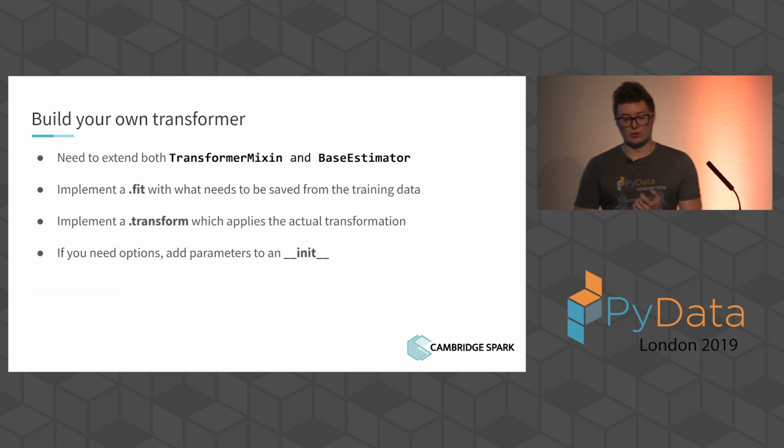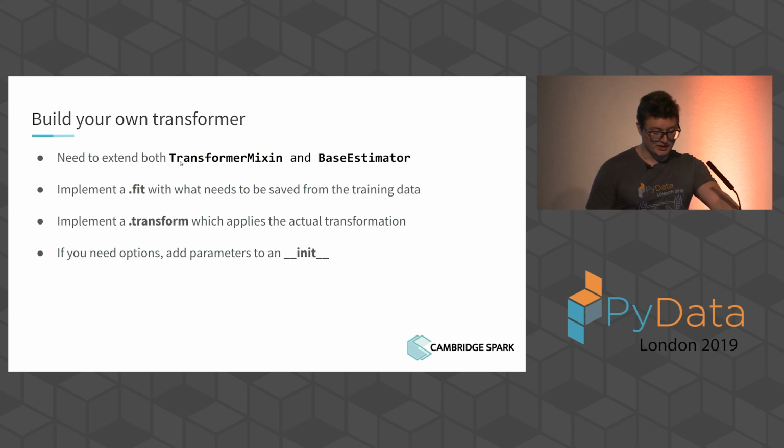Then you can also build your own transformer object. To do that, you will need to inherit from 2 different classes that are implemented for you in scikit-learn. So you'll have the TransformerMixin and the BaseEstimator. Those just contain some hidden methods that scikit-learn needs to work with your tools. And then all you have to do is implement the fit method and the transform method. And then you can use this class everywhere you want as a transformer object.